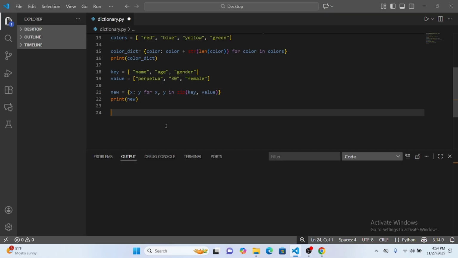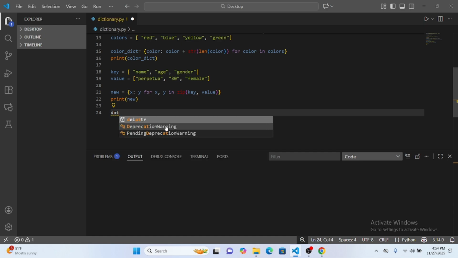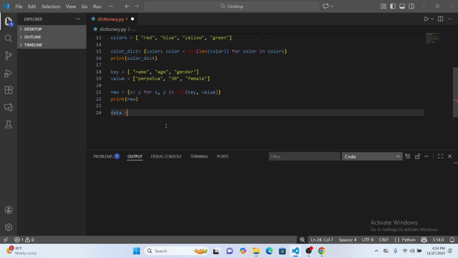So now I'm going to set this particular one to data, and I'm going to set it to a dictionary, and we have x, and we put our colon, and I will open another dictionary, and I'm going to call this one y, and open another colon.